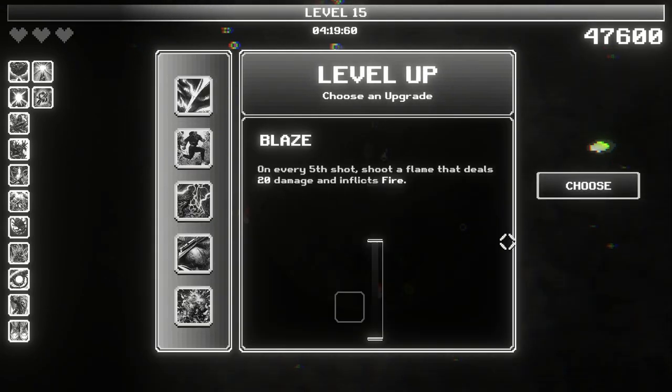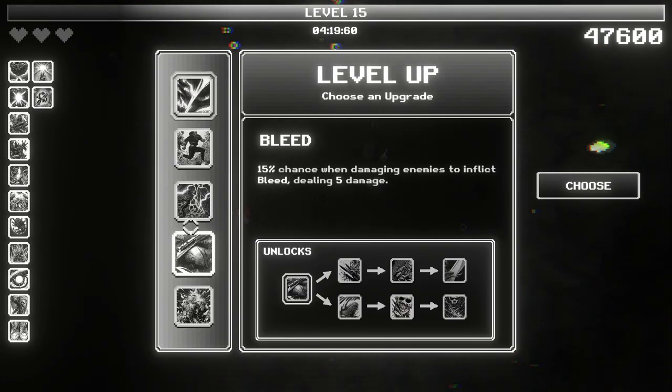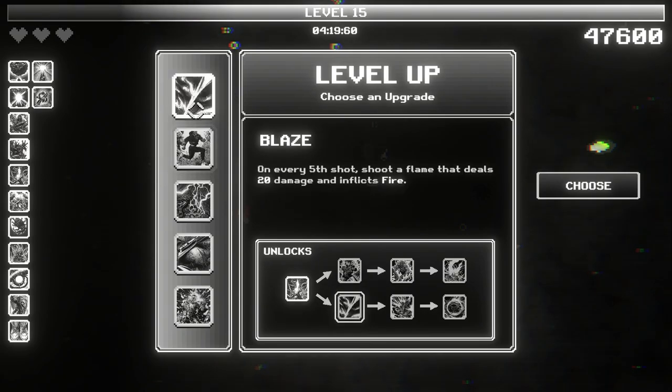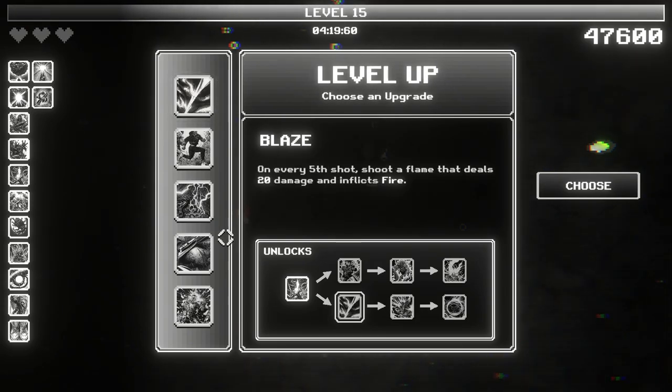Oh, no, let's reroll. Don't care about any of these. I mean, bleed's kind of cool. Projectiles inflict shots. So like electricity, it wouldn't work with that one. By 20, killing 3 enemies, blaze. That's blaze, right?